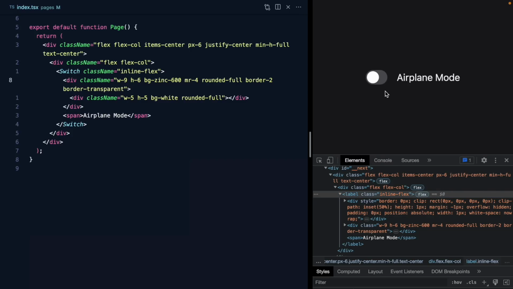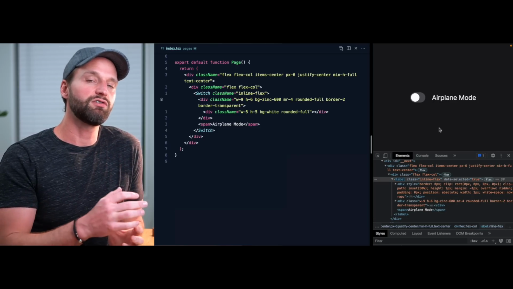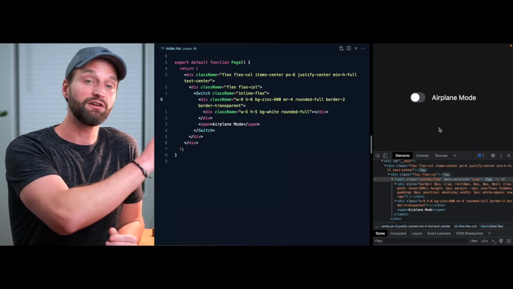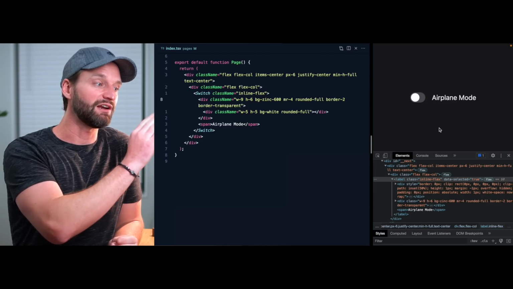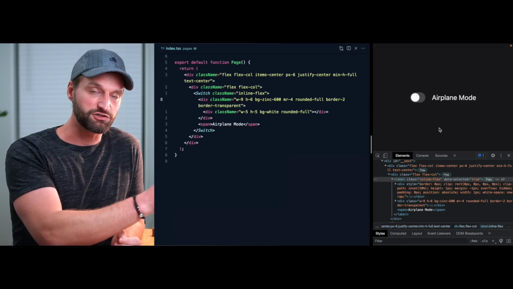And check out what happens if we go back on and see data-hovered, and then I click it. Well, now we have a few more attributes added. We've got hovered is true, we've got focus is true, and we have data-selected is true. So these are all of the internal state that Aria is managing inside of Switch that it exposed via render props. It also goes ahead and adds them to the root element as data attributes.